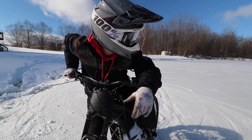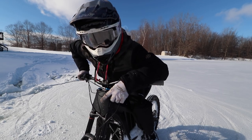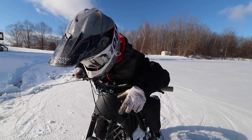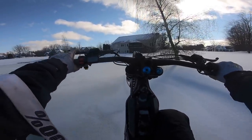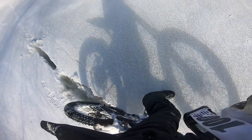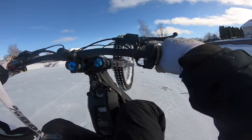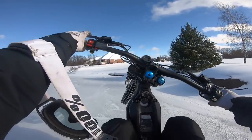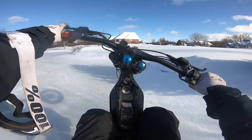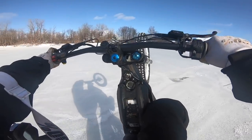I'm going to let this thing freeze up for a few more days. Maybe we can do a full pond ride — put out some cones, get a little track going, maybe set up the pit bike and get some ice racing going in the backyard pond. The back brakes are a little iffy right now, as you can tell — they don't really work. There we go, got it. I've got a feeling we're going to break through over here — there we go.